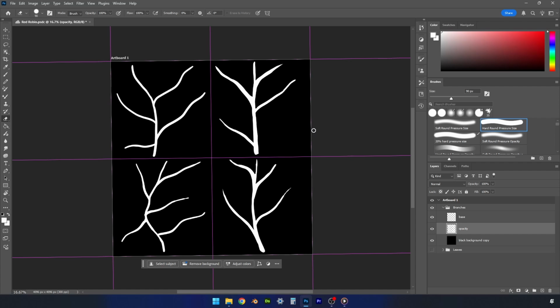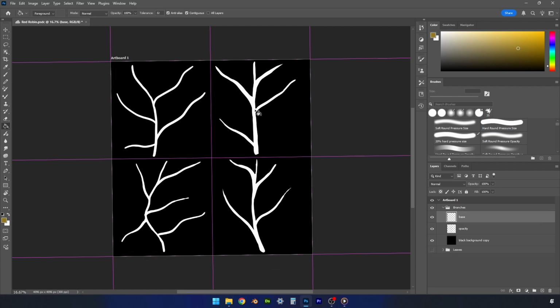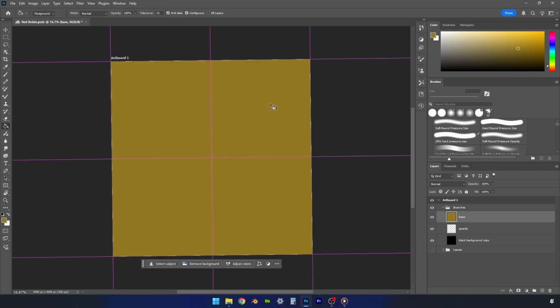All good. Okay, so let's switch over to the base layer, and we're just going to put down a mid-brown colour all over it. Just going to find something like this, not too saturated, not too dark, not too light. And let's just use the fill for it. There we go.